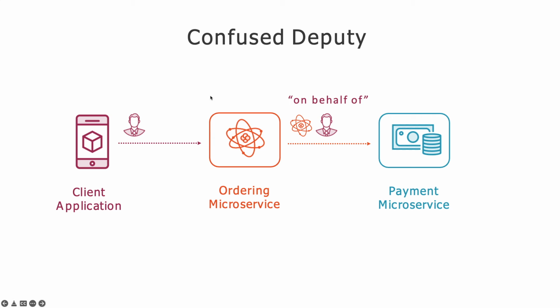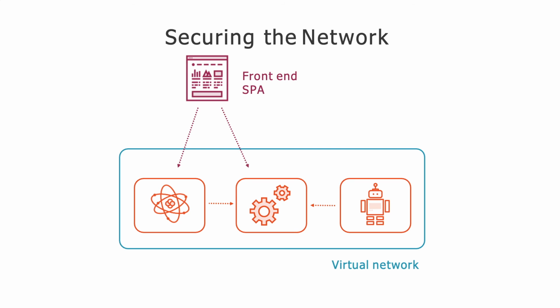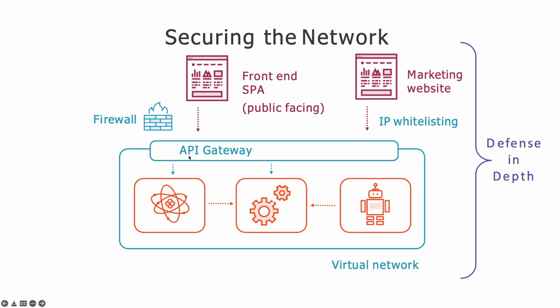So we talked about encryption, we talked about authentication. Another layer in security is network security. Usually we have communication between different tiers of the application. We have clients, front-end applications, which can be an ASPI application or client-side application, and we have microservices. All my microservices belong in the virtual network, for example, and we need to implement some network security in the virtual network to protect my microservices. To do that, we talked in the previous chapter about the API gateway, and I said that the main responsibility of the API gateway is to route the request from the front end to the adequate microservice.